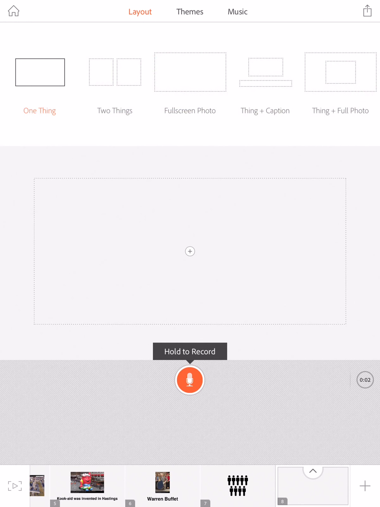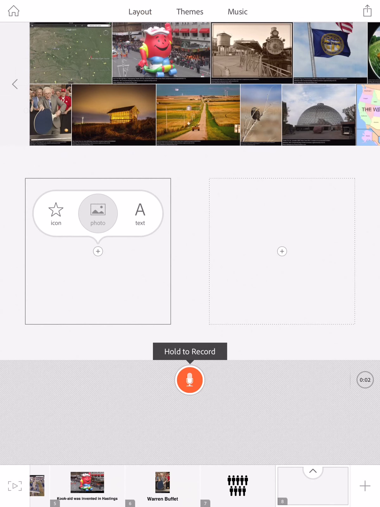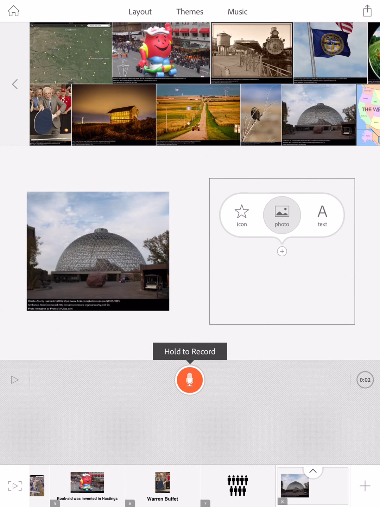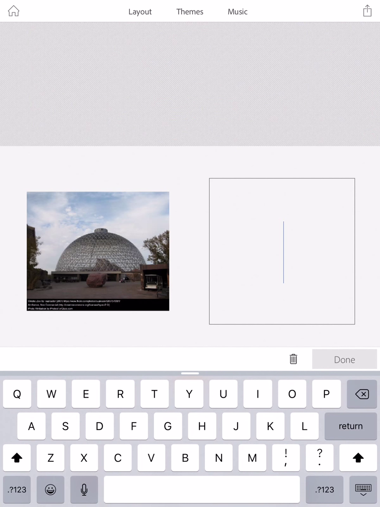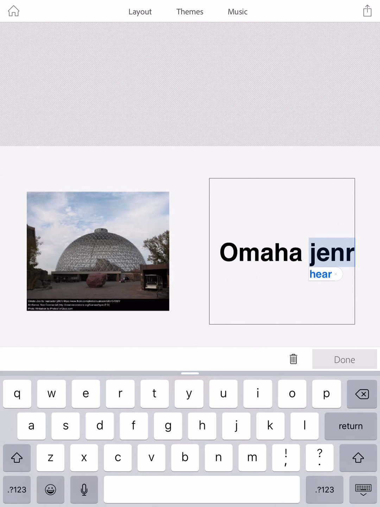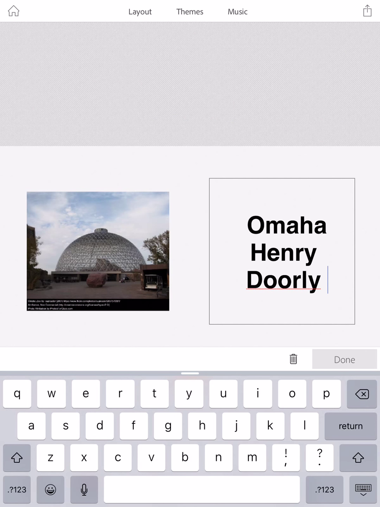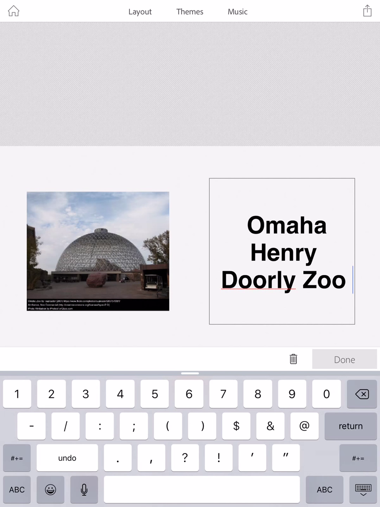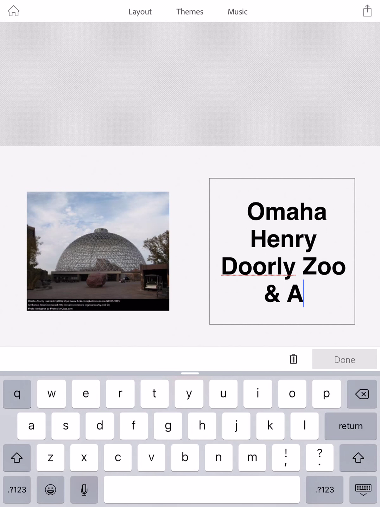Next I have attractions. State attractions in Nebraska. For that I found out about the Henry Doorly Zoo. So for that I just might type in the Omaha, Nebraska, Henry Doorly Zoo and aquarium.